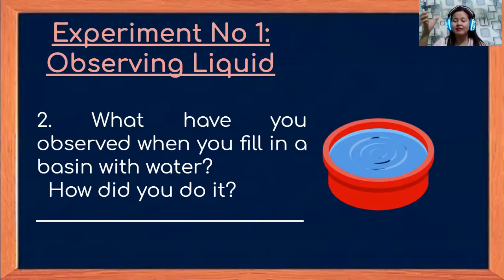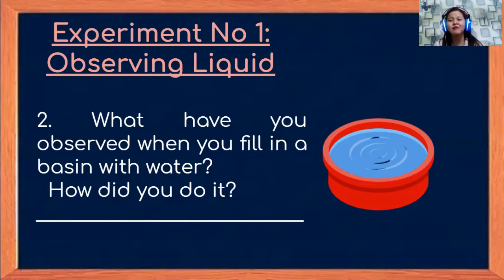Okay? From the glass, the water is transferred into the basin. What have you observed? Okay? Did it change? For example, the water inside the glass, the shape is circle. When we transfer it to a basin, it is also circle, but something seems strange. What do you think is it? Okay, the shape of the water becomes bigger. But, do they have the same amount or volume?